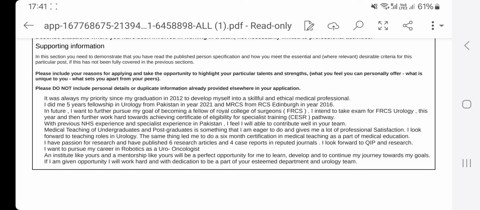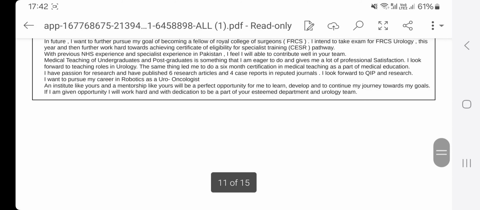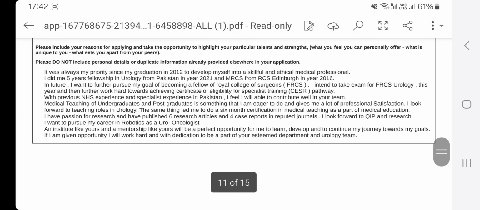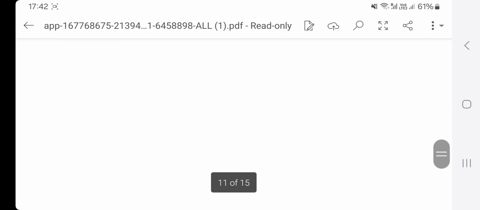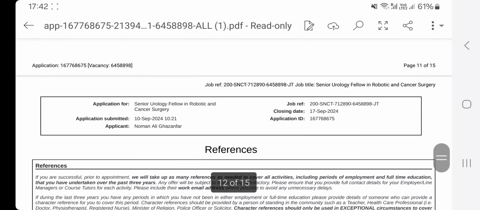If I'm applying for breast surgery, I will write about the work that I have done in breast surgery, or also write it in my upper segment where I was mentioning practical experience. So keep the role in mind that you're applying for. And don't write an essay. I know there is a word limit as well. Only write a few lines about it.